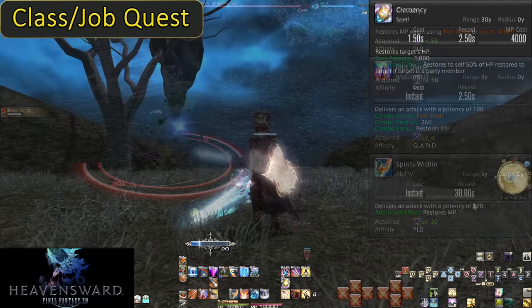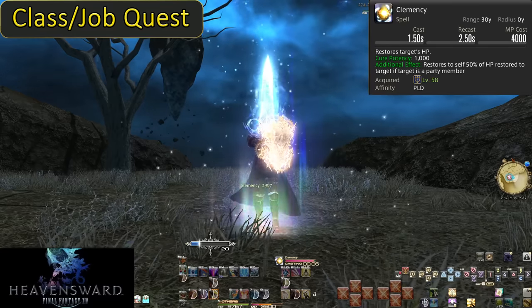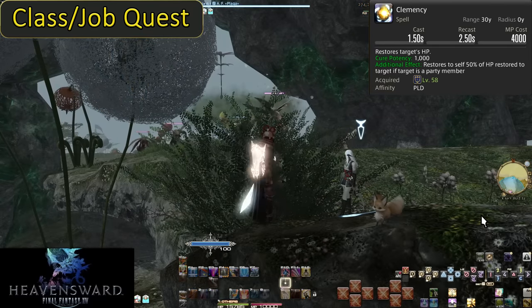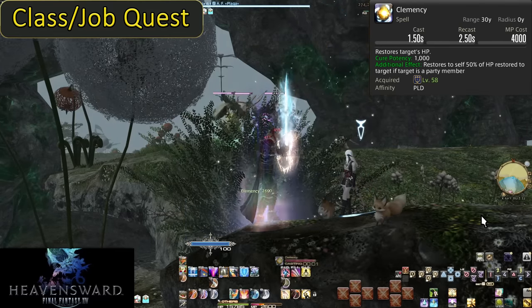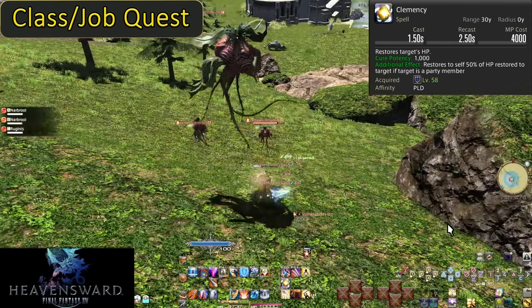Level 58, Clemency. Costing a massive 4000 MP, this is a single target heal on a 1.5 second cast time. This restores 1000 potency of healing to the target, and if you heal a party member, you will also be healed for 50% of the power of the heal given to your team member. But this won't be something you want to use. When solo, sure, Clemency to stay alive. When in a party, you don't need this.